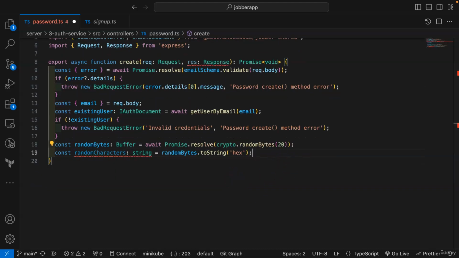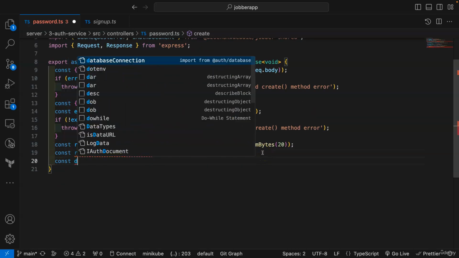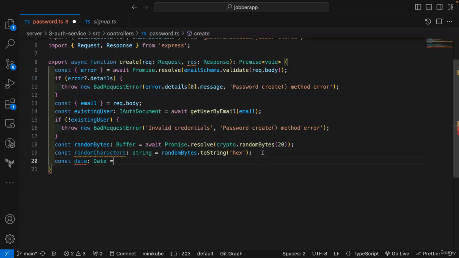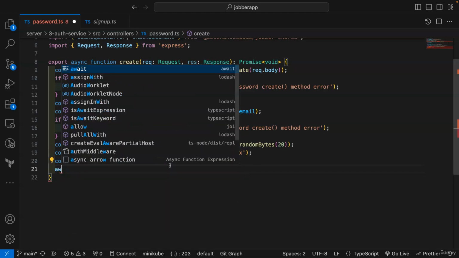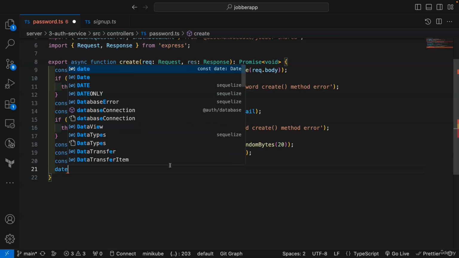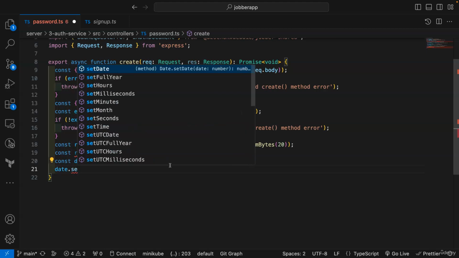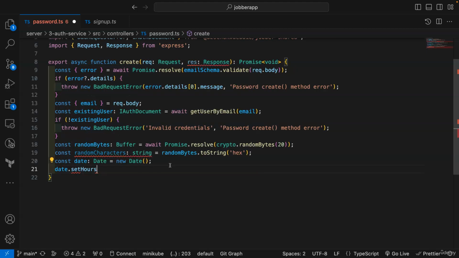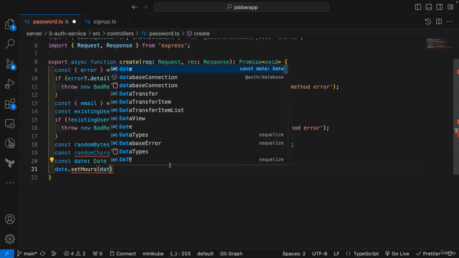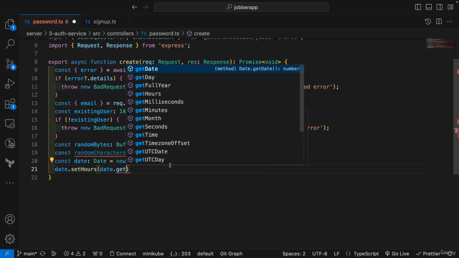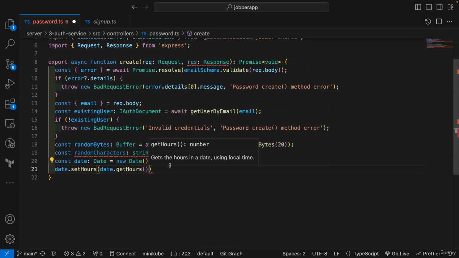Okay, so the next thing is we need to create a date variable. So const date of type Date equal to new Date. We are going to pass this into the update, but before then I'll say date.setHours, this is going to be date.getHours plus 1.